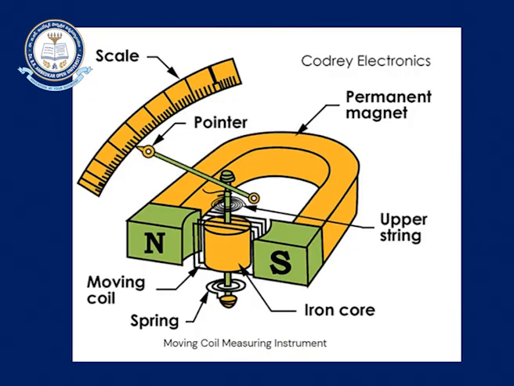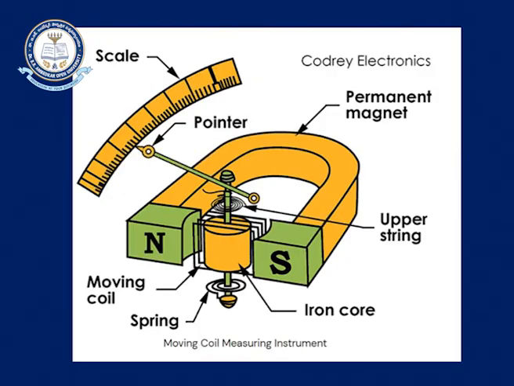Inside the galvanometer we have a horseshoe magnet. I am placing a conducting wire, a copper wire, connected to the coil. Whenever it is coiled and placed in the magnetic field, some torque is produced. Whenever the torque is produced, at that time the pointer in the galvanometer moves to one side. So in this we have different components inside the galvanometer.